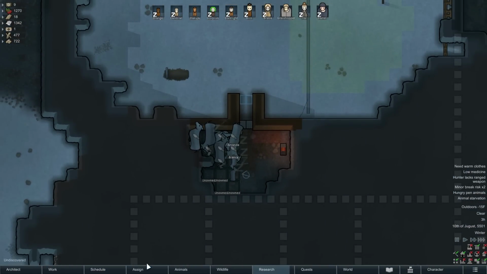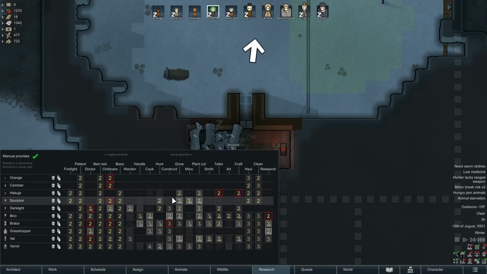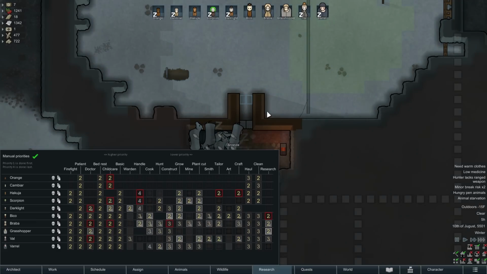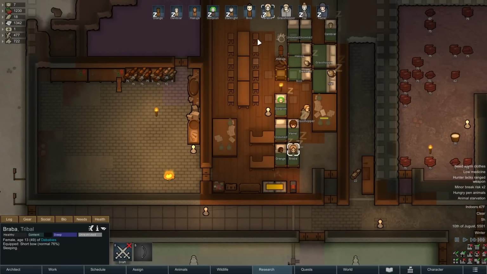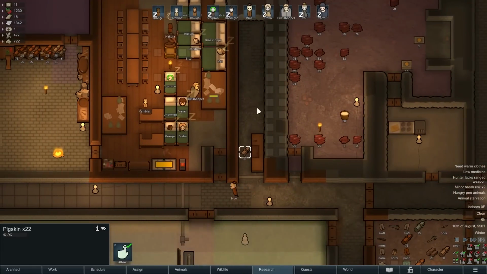Why haven't we gotten to the cows yet? Do we have people assigned to animals, actually? Oh, it's just because we don't have people assigned to handling. There we go. I mean, we'll put those as priority 4s, but... Yeah, there we go. Biko and Braba. Actually, I do want one who's on a 2 with animals. There we go. So Braba should wake up. Oh, no, she's still asleep. But when she wakes up, she will handle that.